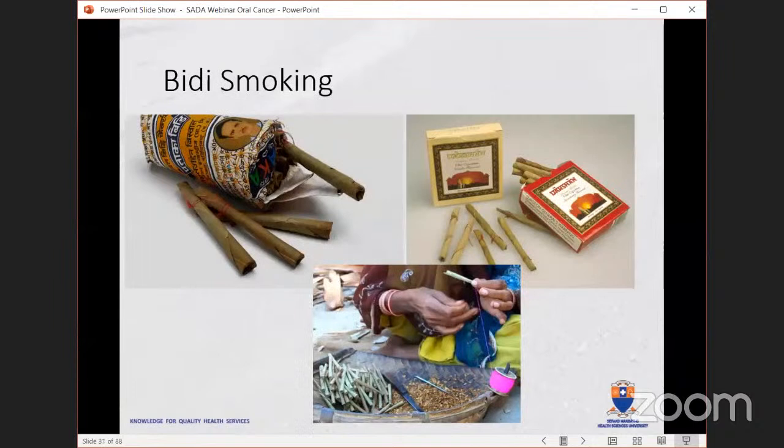And then bidi smoking. Now, bidis, or locally manufactured tobacco products, are mainly smoked in South Asia, and these are composed of coarse and uncured tobacco wrapped in tendu or tamburini leaf. And these are often smoked without filters. Now, bidi smoking was specifically mentioned in the IARC monograph summary report as carcinogenic as early as 2004 for the oral cavity specifically. Almost all the studies reviewed on this topic showed a dose-response relation for duration and frequency of bidi smoking with a risk of oral cavity cancer.